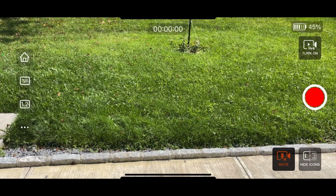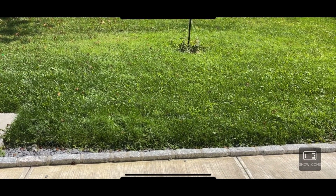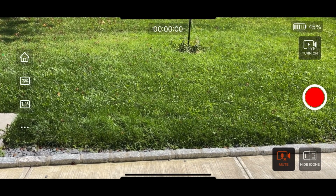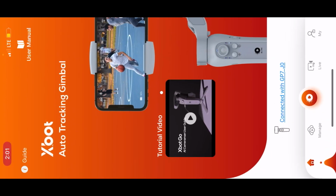And then I also have the option to mute or unmute over here, and then I can either hide the icons on the left side or actually hide all the icons, and then I can show them up again. And now going to the left, I have a few options over here. So I have the home button. So this will go ahead and of course take me home.